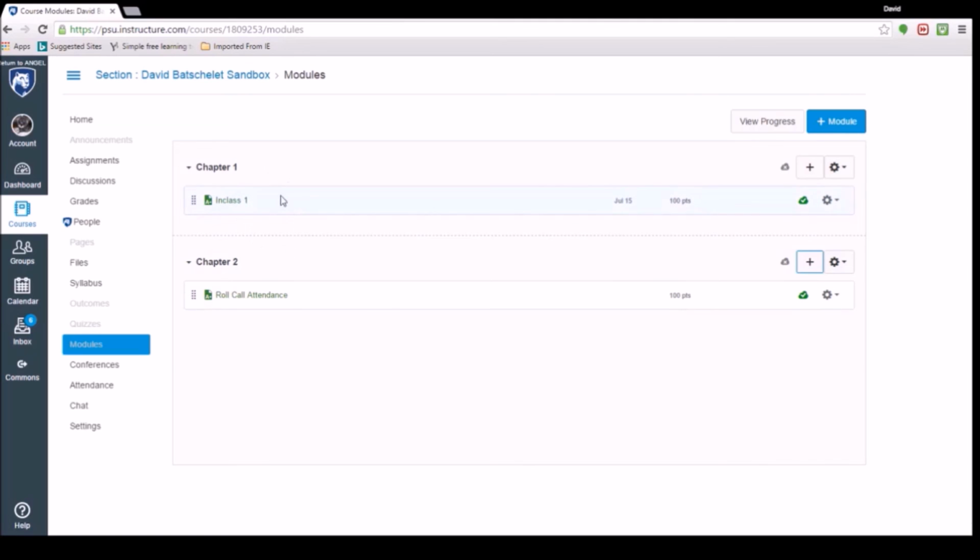Modules are helpful because they can help you group together files, such as all your assignments for Chapter 1 in here, other files and other documents that could be used for Chapter 1, and the same thing for Chapter 2. Last thing we would have to do to make sure the modules are visible to students, we have to click on this little cloud right here to publish them. When you see the cloud is green, that means they're published.